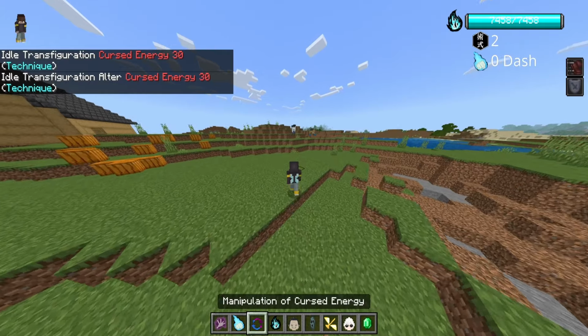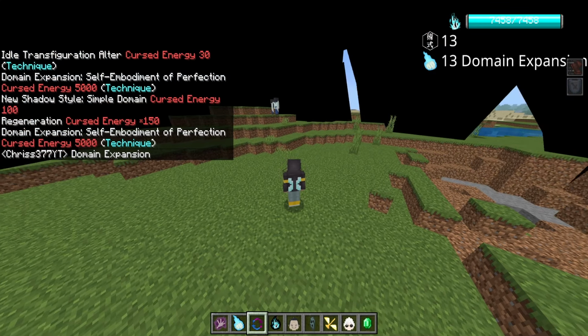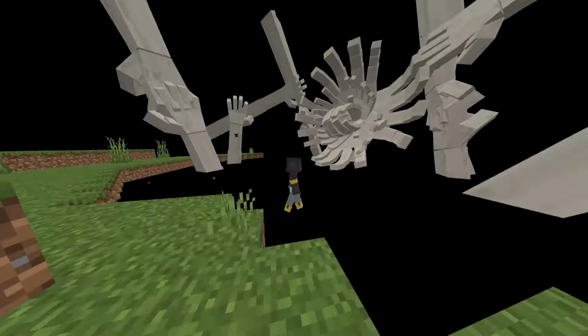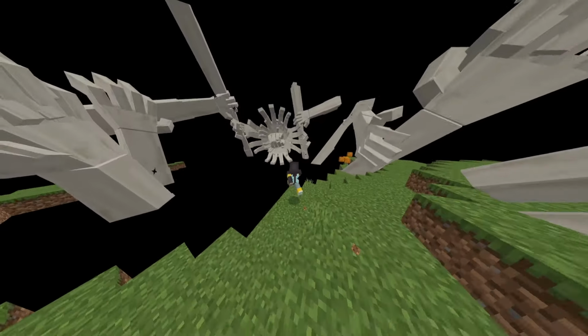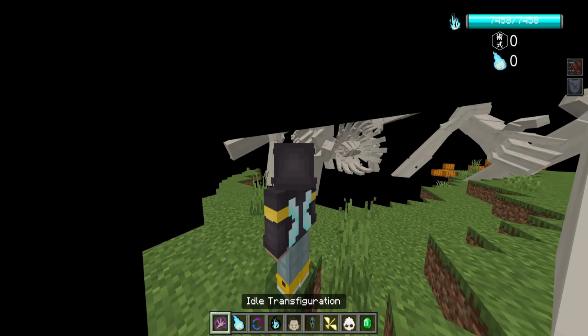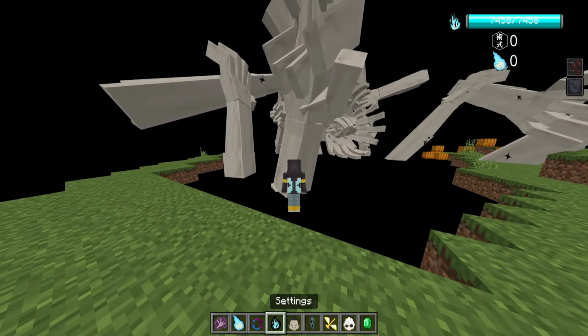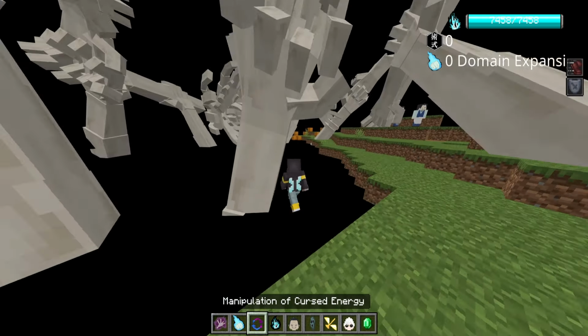Yo. Then we have Mahito's domain expansion, which looks insane in this add-on, because it's a lot of hands, and a lot of hands. Look at this. It looks insane, dude. Once again, if you disable it or someone breaks out of it, you will need to take a long time charging it up again.